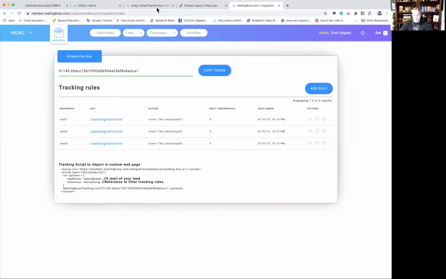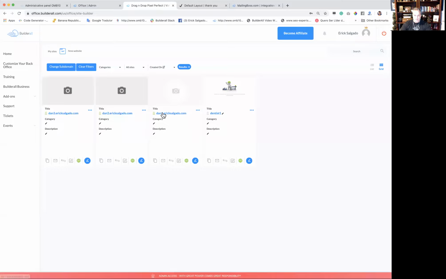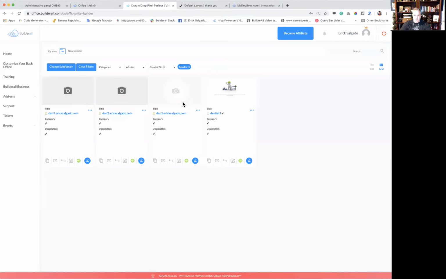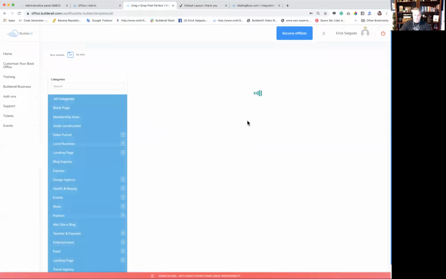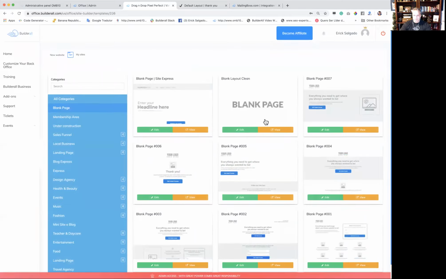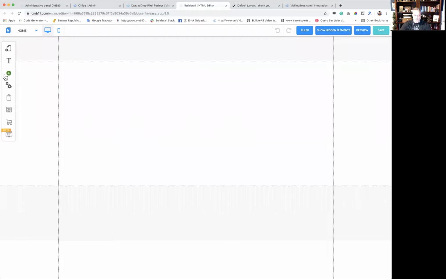And then on the website, right, here on the form, actually I'm gonna open a new website so you guys can see a perfect vision of this. New website, blank page, and then edit the blank page. Let's suppose that would be funnel number 4, okay?